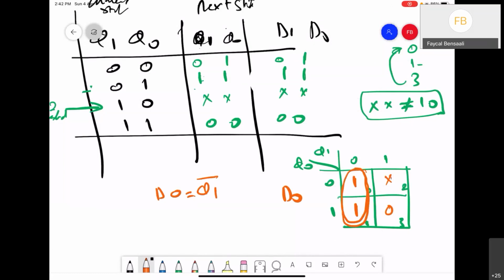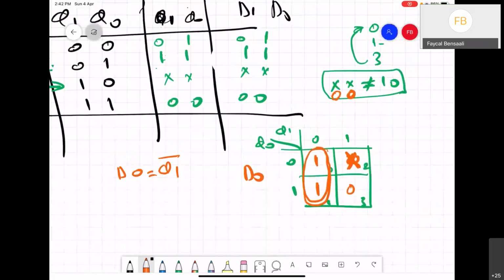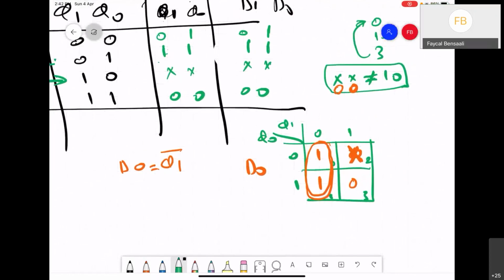So by putting 0 in this first X, the next X has to be 0. I cannot put 1. Do you understand? The next X for D1 cannot be 1. It has to be 0. If I put 1, I will be redirecting to the invalid state.